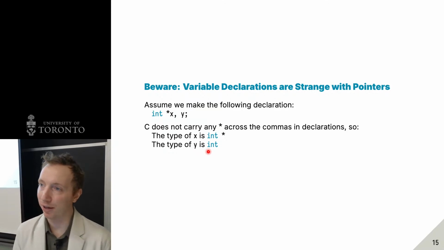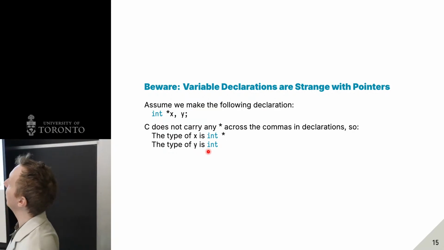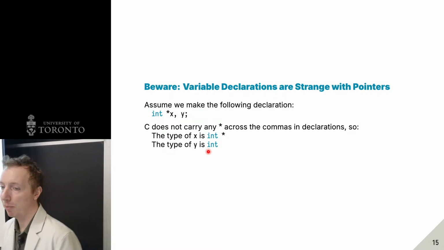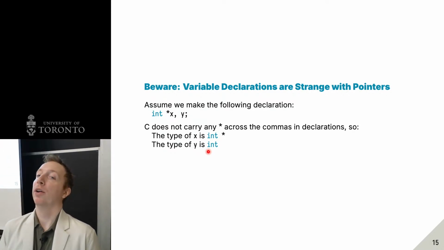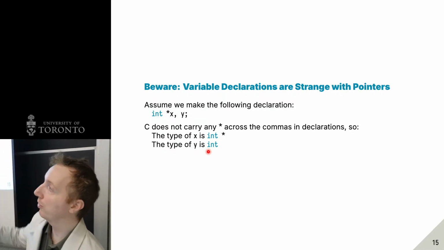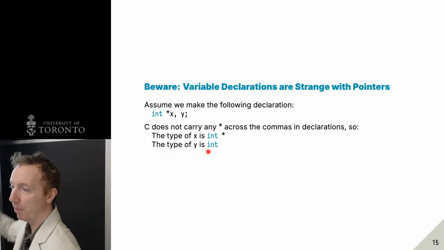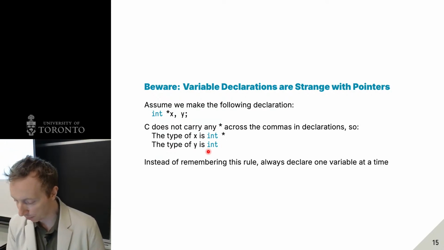They are different. So this will especially trip you up if you have not written C in a while and you come back to it and you have to try and remember this rule. It is a fairly horrible rule to remember. So instead of remembering that rule, just declare each variable on its own line with its own semicolon. Do not get into the habit of just doing commas to shorten things.